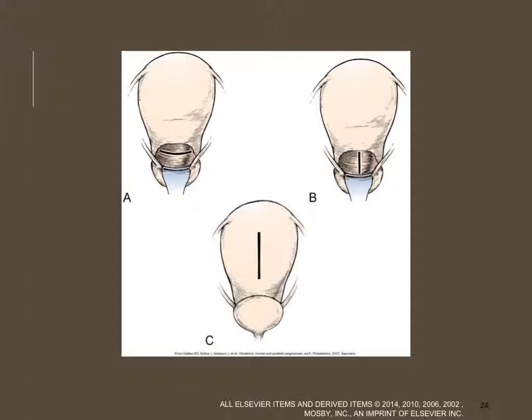What you're looking at on your screen are the different cuts that they can do in the uterus to actually assist the baby out. But what are some risks first of a cesarean birth? Moms have a higher risk of endometritis, blood transfusions, and clots because they do stay in the hospital longer.